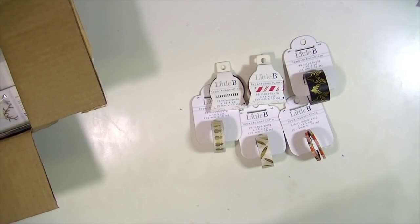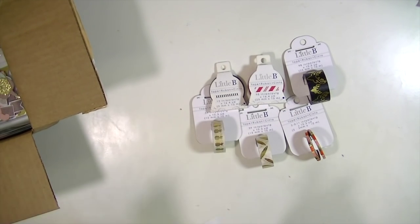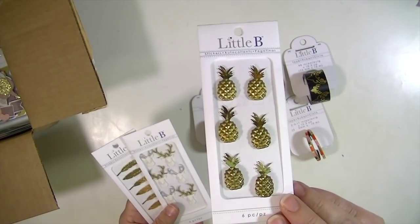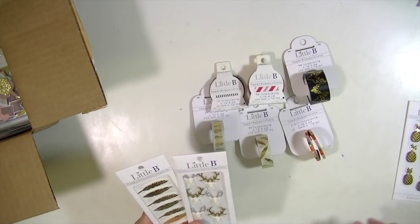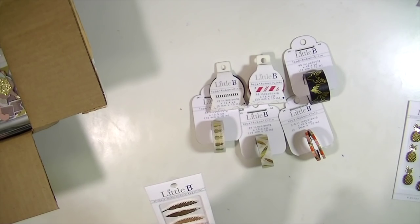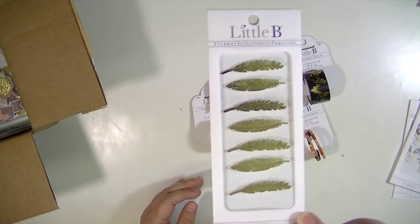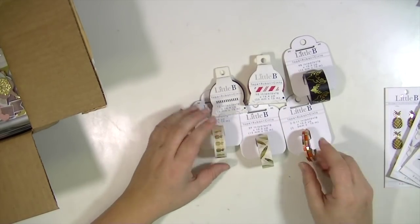This was one of the sale items and I'm not sure if any of these products are available in the everyday section, but this is from Little Bee and I got some really fun things. The first thing I got were these gold pineapple stickers — I'm super excited about them, they're really nice quality, they almost feel metal but they're really light. And then I got these white stags with glitter — how awesome will those be for Christmas — and then these gold foil feathers, which I just love. These are not like your typical stickers, they're super awesome.